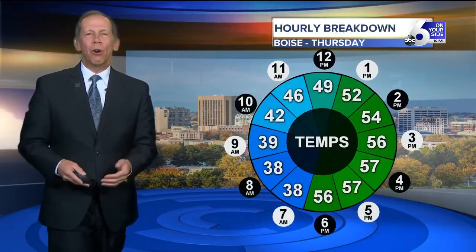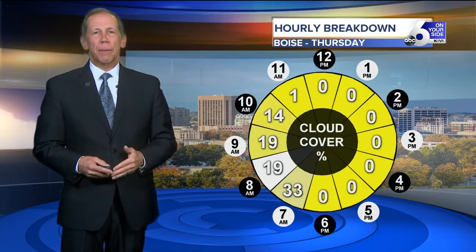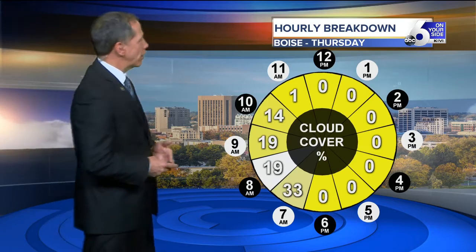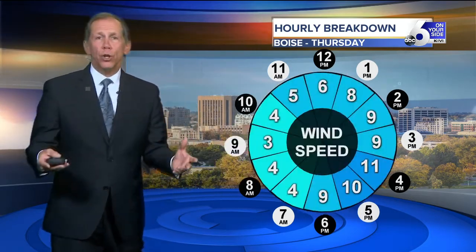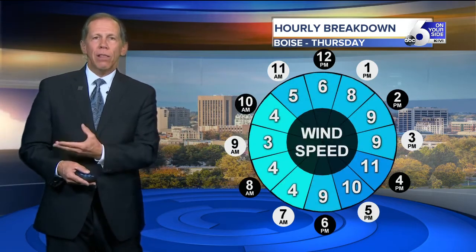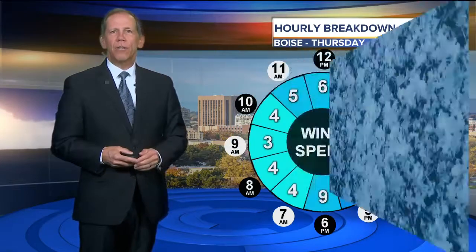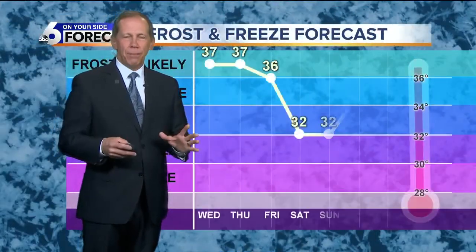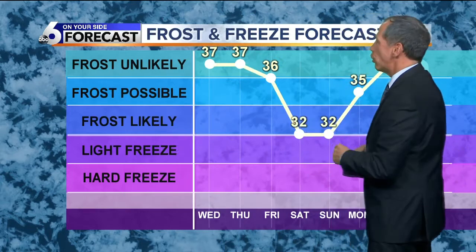So the breakdown for tomorrow is temperatures in the frost range, right around 36 degrees for a low temperature, getting into the 50s in the afternoon to near 60, but look, the sunshine will increase. So more sunshine during the day tomorrow. The breezes have taken away a lot of the lingering moisture, so we'll have less of the puffy clouds. Still a little bit of a breeze, but if you're on the south side of a home facing the sun and blocking the wind, you'll really enjoy the afternoon tomorrow.